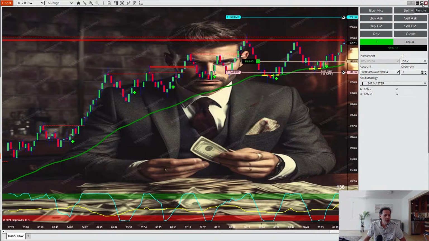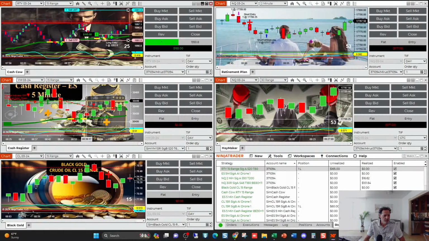So we'll kind of watch this trade here. 80 ticks, it's a $400 trade on the line here. I don't recall if I'm moving this stop up. I typically do though. I'm not sure what it is, I can look at it and see. I think we have to clear at least 40 ticks. So we've got to get at least $200 before we move that stop. So that's a little bit of the layout of what we're doing.